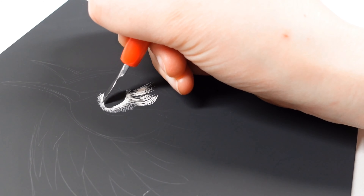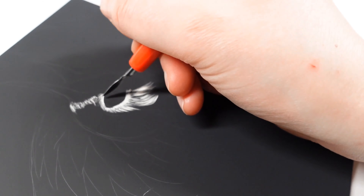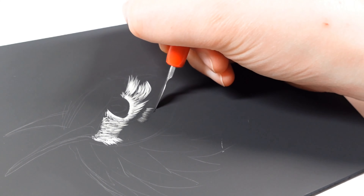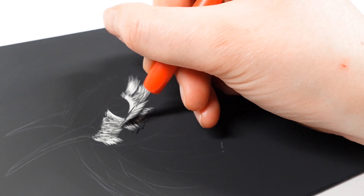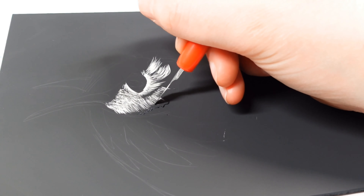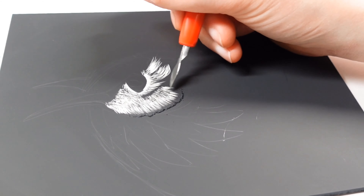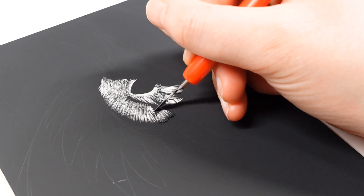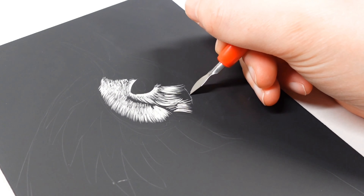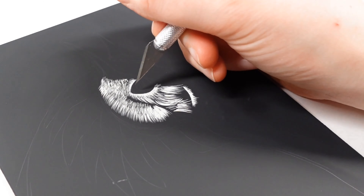There is not much room for error with this — as you can see I had already sketched out my design. I'll leave links to my photo references; I can't recommend enough the free reference photos for artists group on Facebook. I saw this particular picture and thought it would be perfect for this first picture. With the Upcrate box we had the tools for the job — a simple X-Acto knife or something with a point will get the job done, but there were also two specialized tools: a diamond-tipped blade and a curved blade, giving more variety with textures.